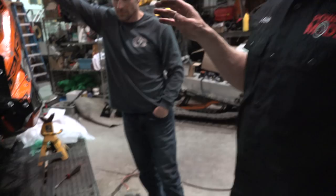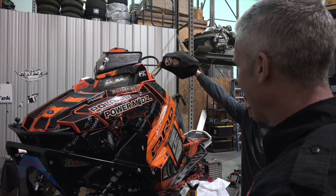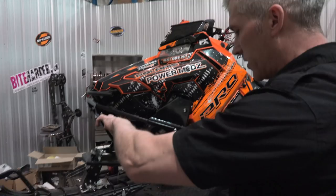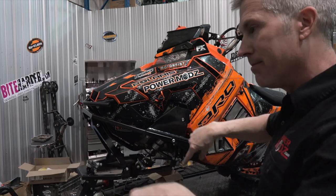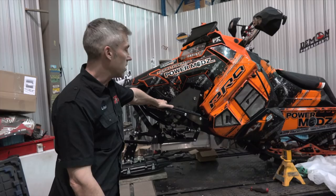So to set up the steering on this, we've got Dave here. He's the inventor, proprietor of this whole system. To set up the steering on it, you basically sit on it, turn the steering to make sure that it goes the same amount both ways. And all I did was I eyeballed the handlebars and the point on the hood when I did it. It was the same on both sides. It was equidistant. Yep. So that's how you install the EXOSLED on the AXYS chassis.